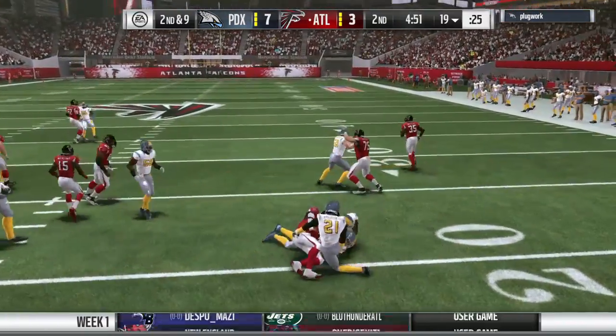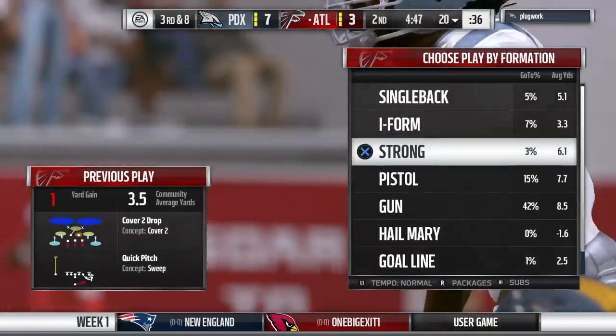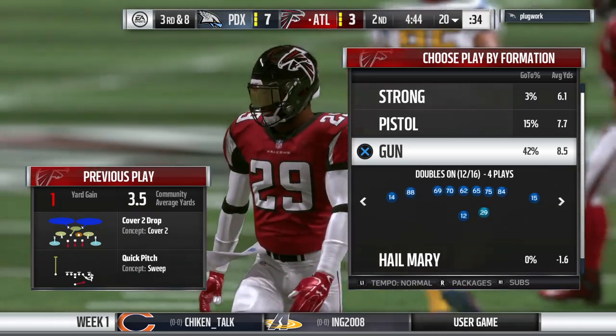Now they'll run it on the toss. And a short pickup there as he'll take this up to right around the 20. Back-to-back 1-yard runs here, so that leaves him with a 3rd down and 8.